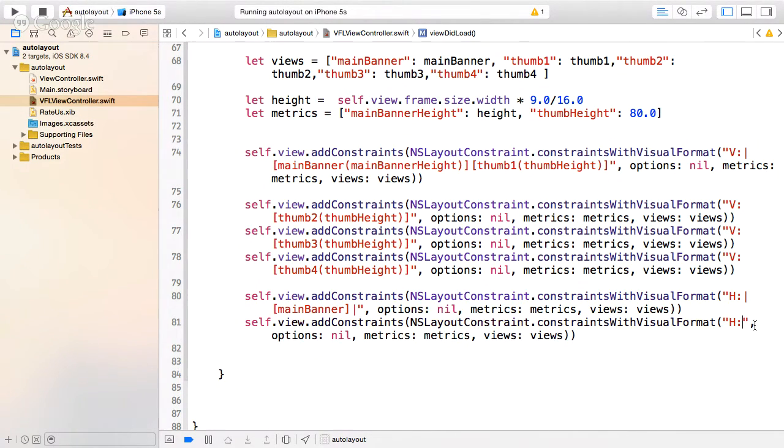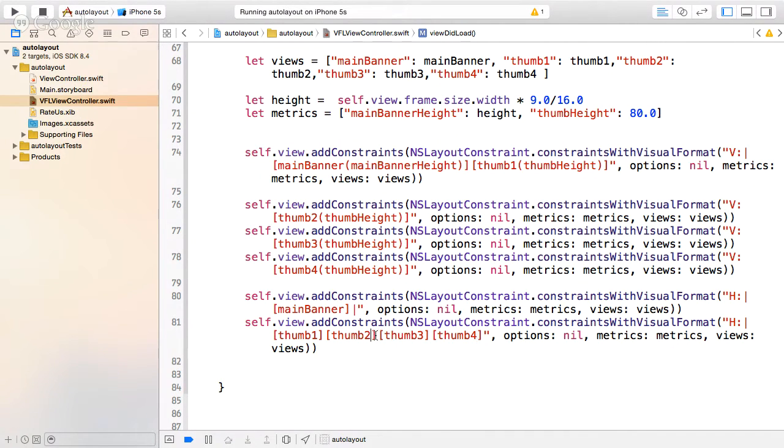And this is where I specify the horizontal constraints for all my thumbnails. So this is going to be a little bit interesting. So I want thumb 1, I want thumb 2, thumb 3, and thumb 4. Basically, I'm stacking them all together horizontally. Thumb 1, thumb 2, thumb 3, thumb 4.